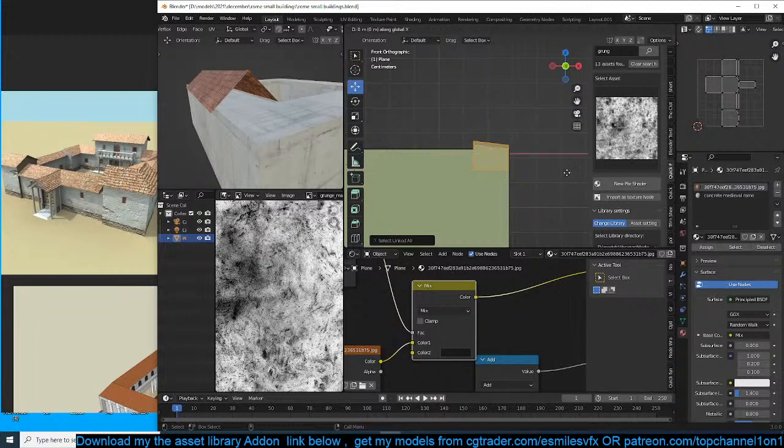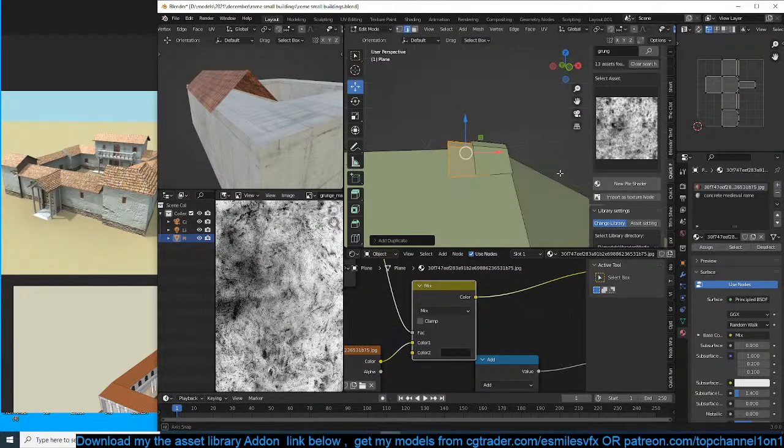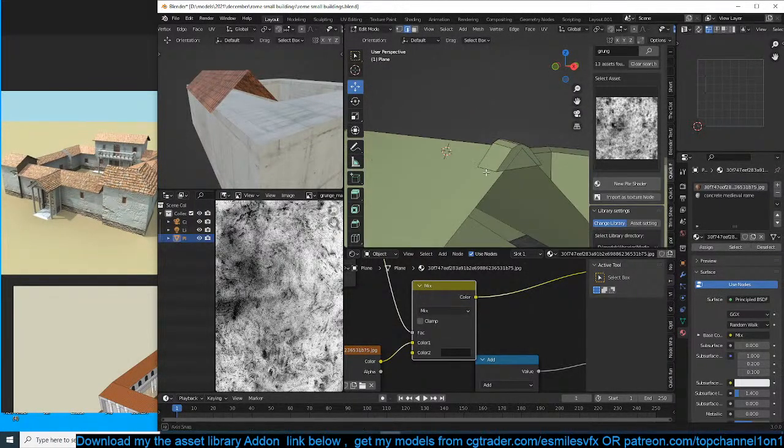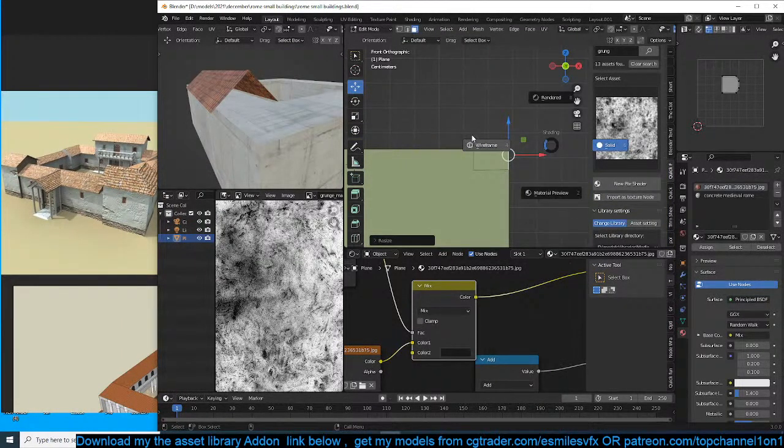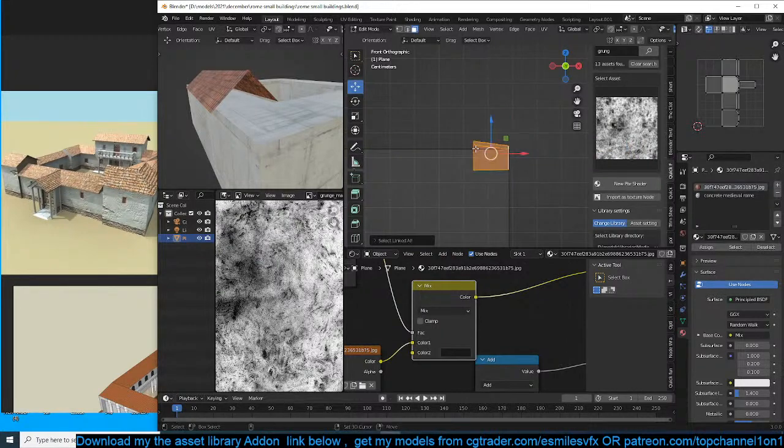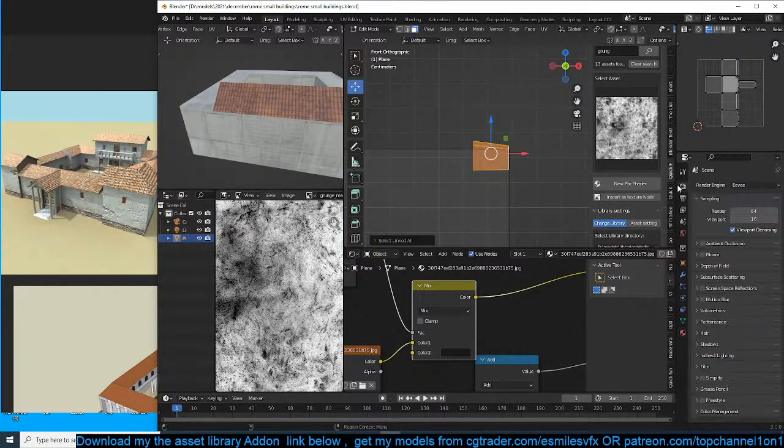And now I can duplicate these. Actually, if I do that, I need this first to be a bit smaller. Let me turn on ambient occlusion.